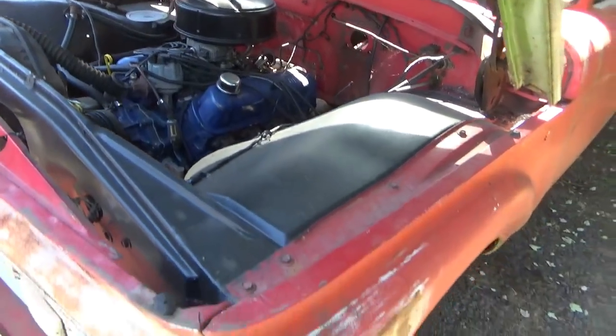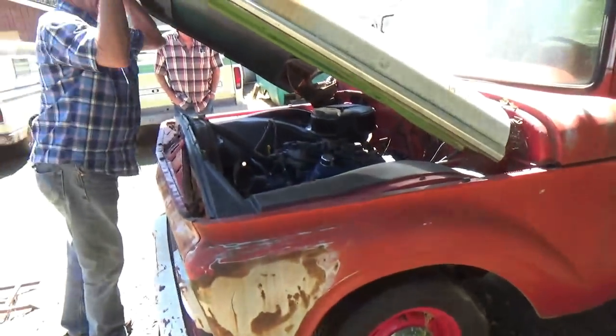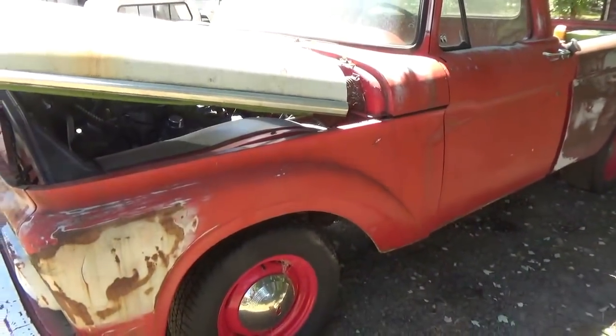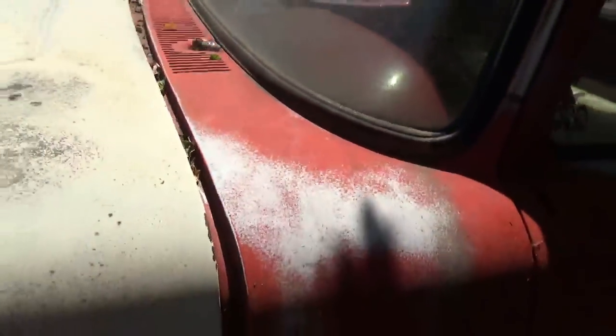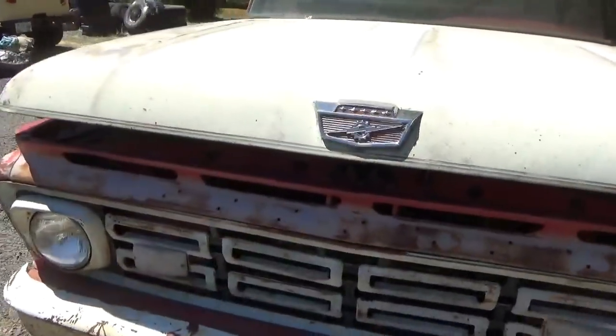And these little shortcuts are cool. Yeah, they're getting hard to find. You got to shove it forward as you go down. Gotcha. Hey Gary, should we give him those new hinges? Yeah, we'll give them to him. I won't turn them down. They're brand new. I got them hanging in the garage.